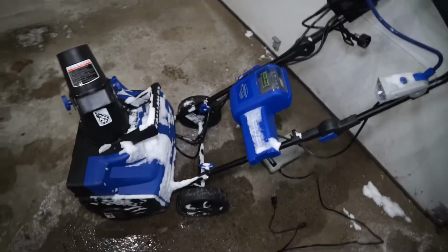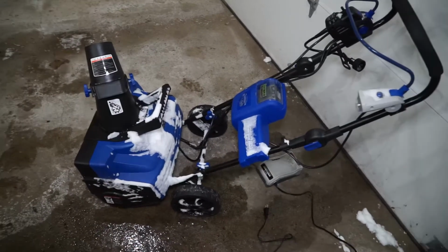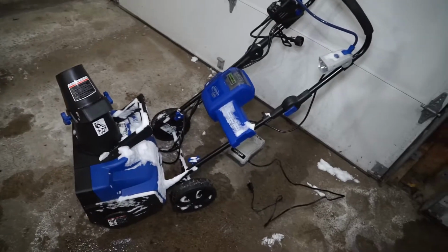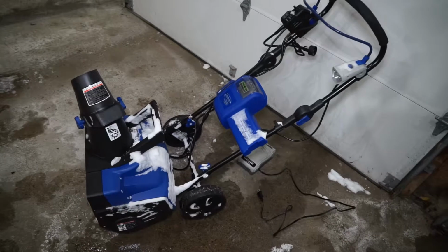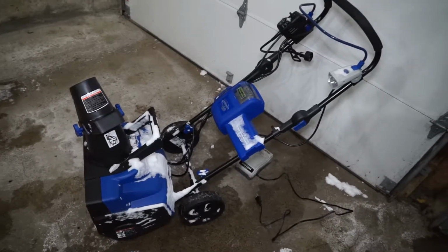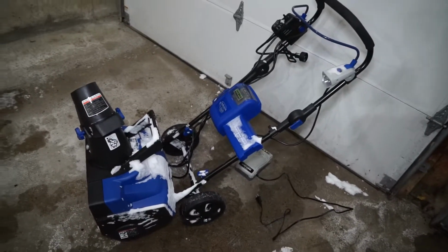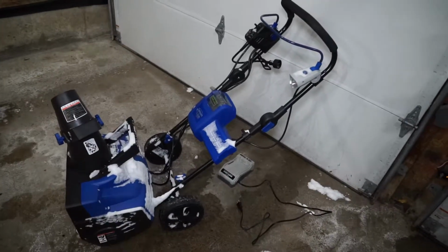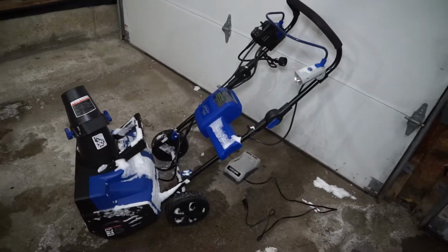So performance. This thing is perfect for typical city residents. The battery is good to clear my pathway, four car driveway, and about 100 feet of sidewalk in the heaviest of snow. If the battery were to run out, I could just plug it in and carry on.